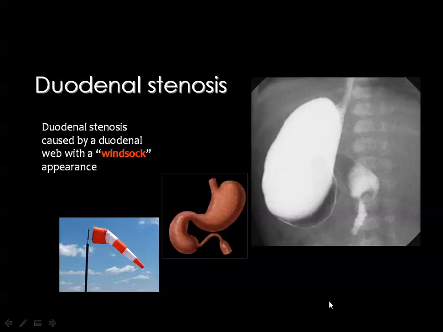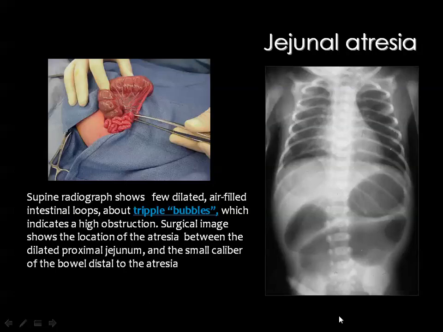Duodenal stenosis is a mild degree of duodenal atresia where you can see some barium passing this site of obstruction into the collapsed distal part of the duodenum, and this may be analogous to this appearance, which is known as the windsock appearance, where you can see barium trickling into the distal part of the duodenum, similar to this one.